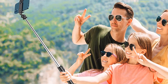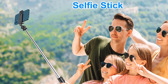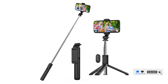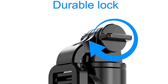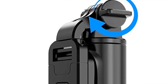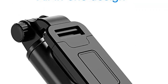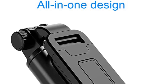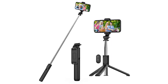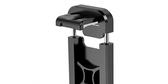Flip-out tripod legs add to the versatility of the surprisingly affordable Selfie Show, while the Bluetooth remote is another valuable added bonus. The remote control is simple in functionality but allows you to activate the camera from up to 10 meters away with the click of a button. Easily transportable, the stick compacts down to 19.4 centimeters (7.6 inches) and extends to a length of 101 centimeters (4.0 feet). One complaint with this product is that the rotation head isn't very effective, and we had some difficulty setting it up to shoot vertically. It's also limited to smartphones, so don't expect to attach other types of cameras to it. On the plus side, it's very easy to operate and the Bluetooth connection is quick and solid.